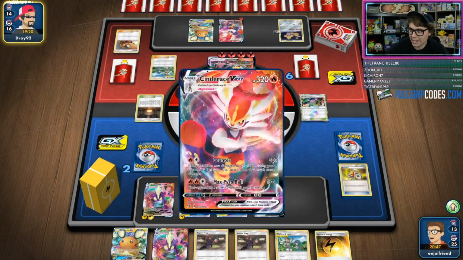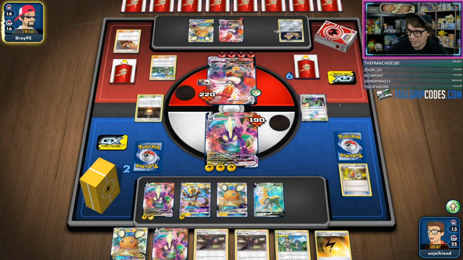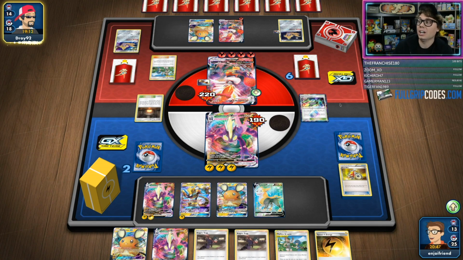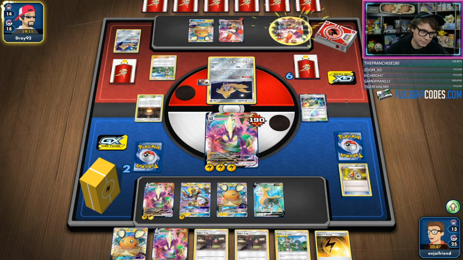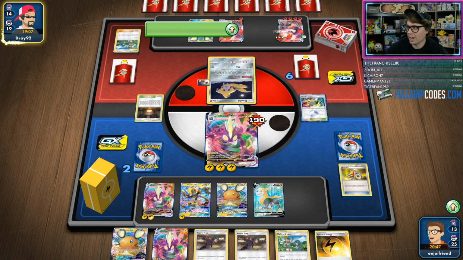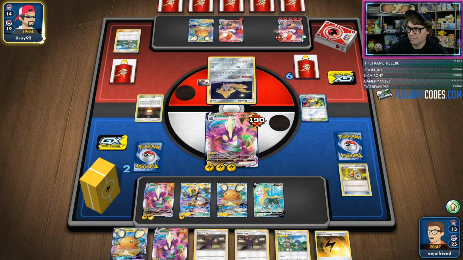I knew that they were going to have Mallow and Lana. We saw that they play a ton of healing cards already. I know that they have that, so we were anticipating the Mallow and Lana. The hope was that maybe they can't heal enough. They go to 100, so 220 HP. Now Koga's Trap still gets the knockout on it. But they probably have Hyper Potion too.